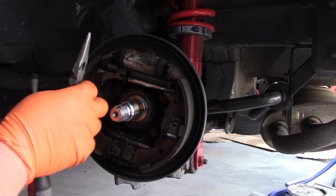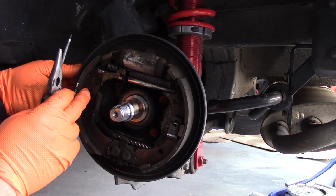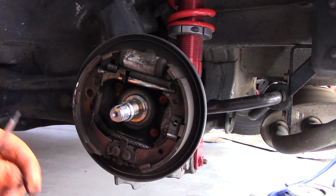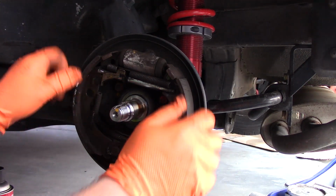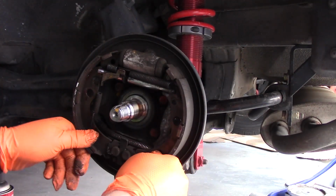Alright, so it didn't go flying too bad. And then this will just push through the back. So this is that clip, or the pin we just removed. Now we'll do the same on the other side. Alright, so with those two removed, we can kind of remove the assembly here.